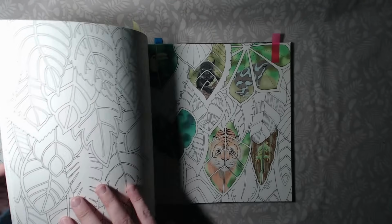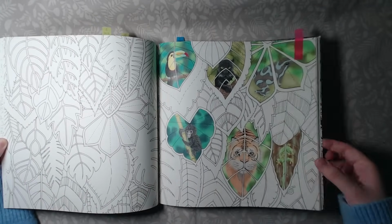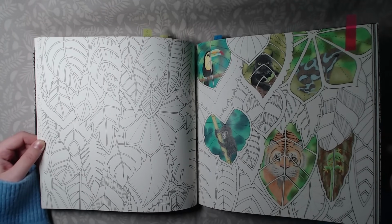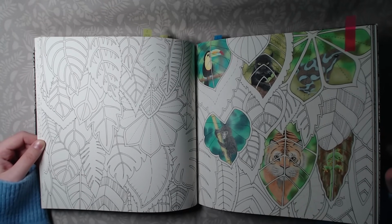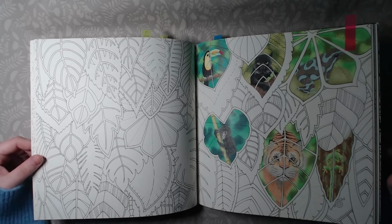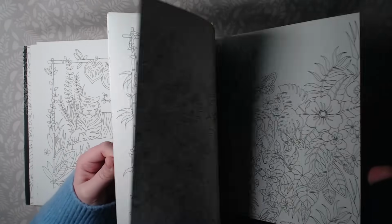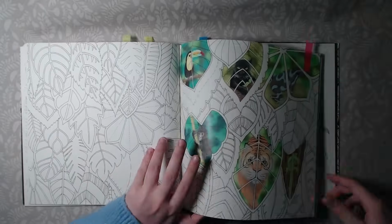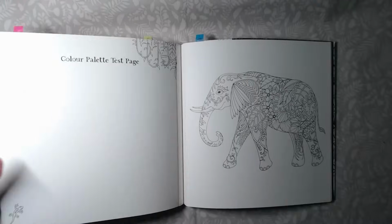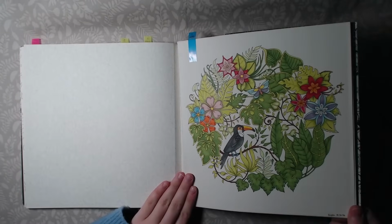And I have a VIP. This one needs to be... I need to continue this one. Ta-da! I think it's going to turn out great when it's finished. But it's a lot of work. And then I have this one, which is alcohol markers.